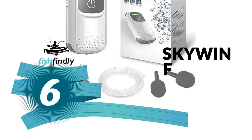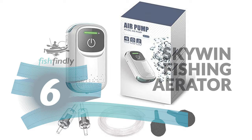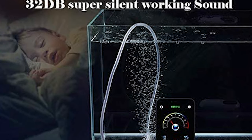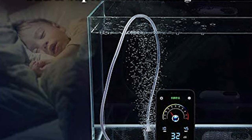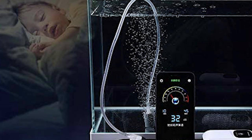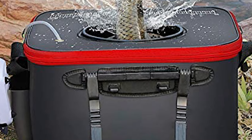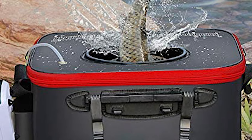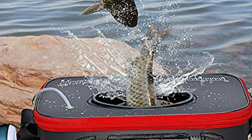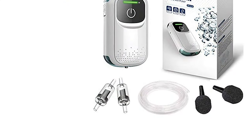Number six: the Skywind Fishing Aerator. If you'd like to make your fishing trip simpler and easier with an advanced aerator, the Skywind is the best option. It offers superior components and materials that far exceed the competition. This portable and handy device keeps your fish alive during fishing trips, aquarium moving, and sudden power outages. It's great for both freshwater and saltwater fish. You can attach it to any container such as a bait bucket, fish tank, or cooler, and it can run for hours without interruption on long drives or trips.